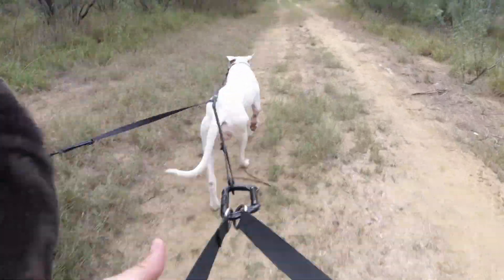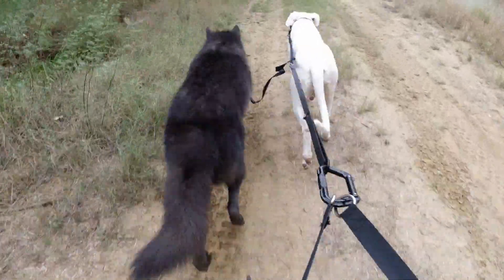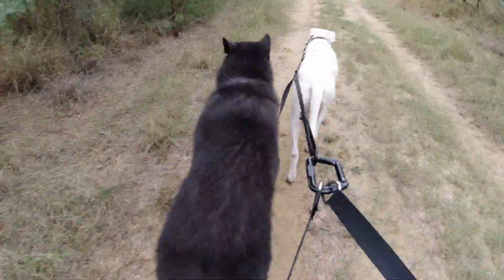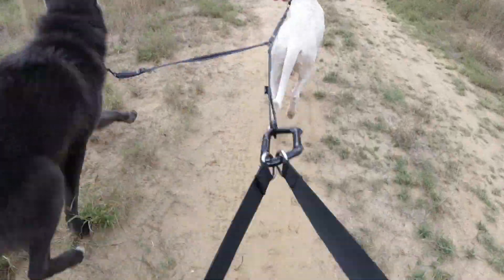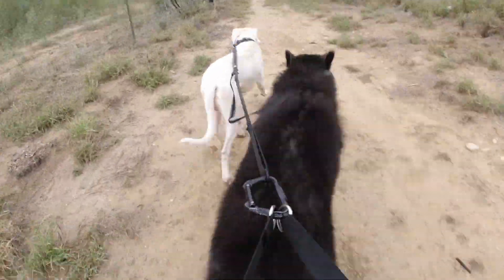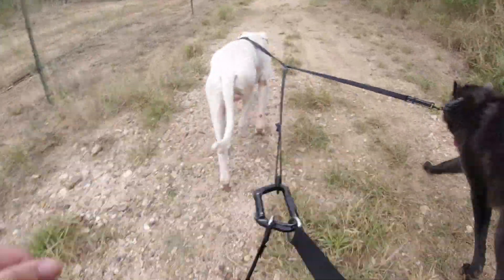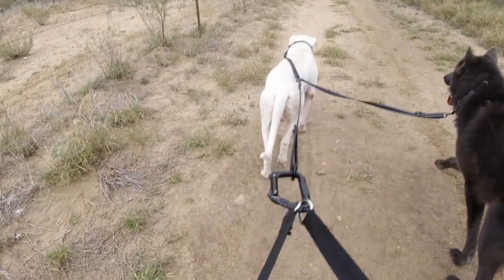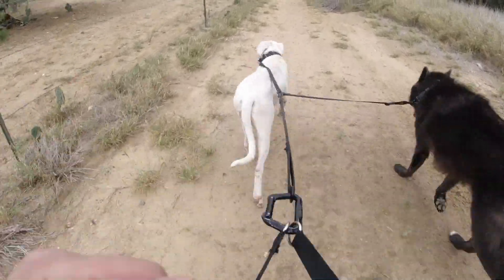You'll notice that Fan is most of the time either behind Ghost or next to him — he never actually passes Ghost. You'll see the collar on Fan being pulled to the side; that's mainly because he has a lot of fur. If I constrict the collar too much, the fur overlaps it and looks weird, so I loosen it. But as they're pulling, that excess hair squishes and his little scrawny neck actually shows.